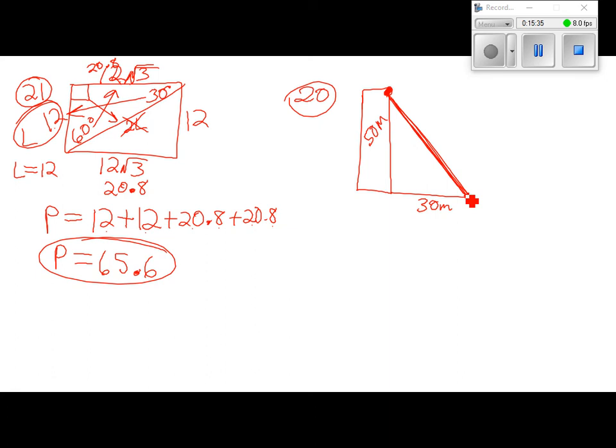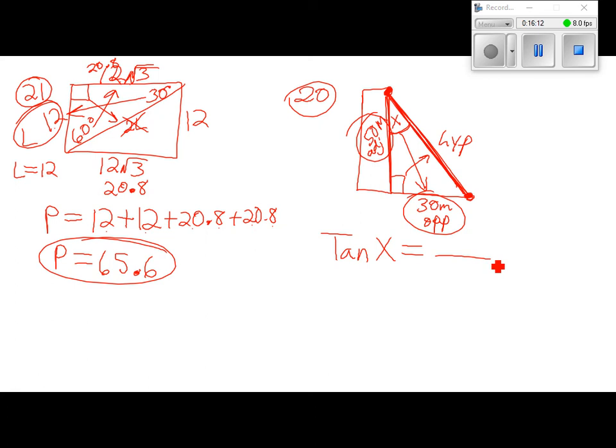What angle does the cable make with the vertical tower? So we got the cable here, the tower here. They want to know what angle it makes with it. That's that angle right there. So we're going to be using our trig ratios. That's a right angle right there. That side is your opposite. That side's your hypotenuse. The side over here would be your adjacent. The ones we care about this time are the opposite and the adjacent. So if we go back to our SOHCAHTOA, that's the TOA part, the tangent. So tangent of our angle, which this time is x, equals the O over the A, so 30 over 50.